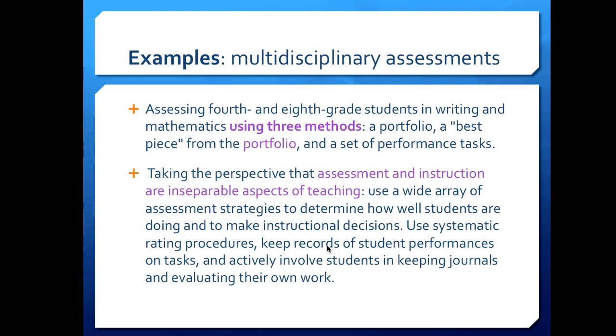An example of a multidisciplinary performance portfolio would be assessing 4th and 8th grade students in writing and math using 3 methods of portfolio, a best piece from the portfolio, and a set of performance tests. So it's all together. So the portfolio is actually combined with a set of maybe smaller performance tasks and a best piece from the portfolio itself. But you notice it is writing and math together. And maybe the writing includes some social studies content. So you've got a social studies standard floating around in there, which can be articulated depending on what the unit of the lesson involves.